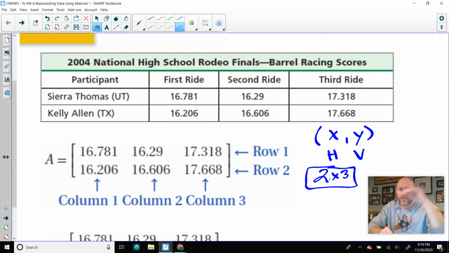So one of the questions on your quiz is just going to be, what are the dimensions of a matrix? And you would tell me 2x3. This does not mean 2 times 3. You're not going to give me an answer of 6. That would be bad news. Don't do that. But we're looking at the dimensions 2, 3 for that particular one.